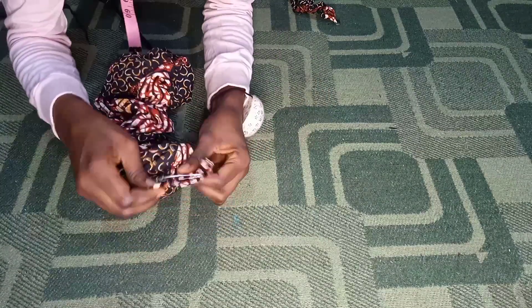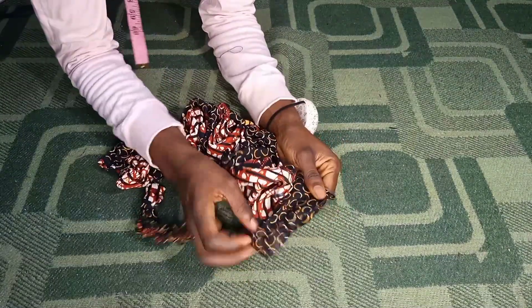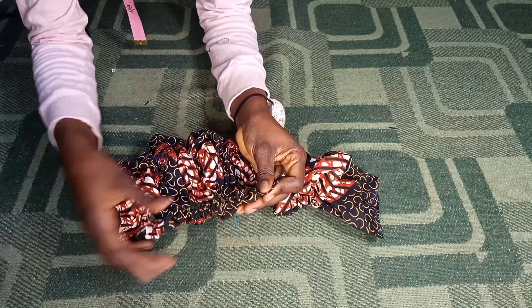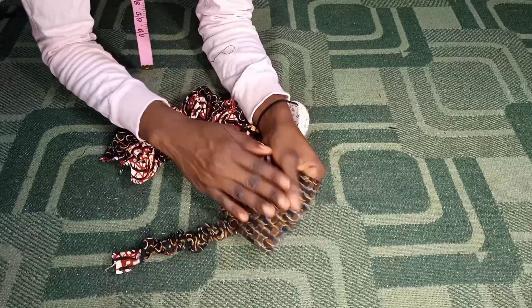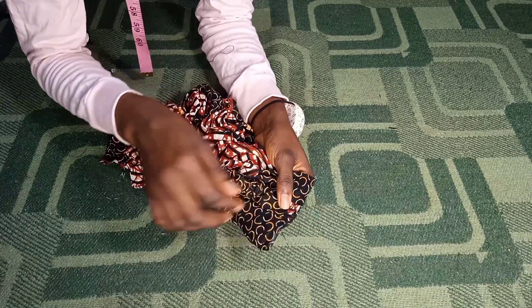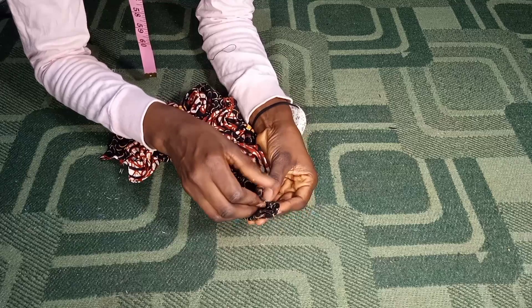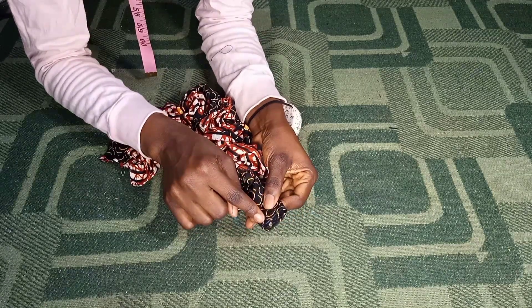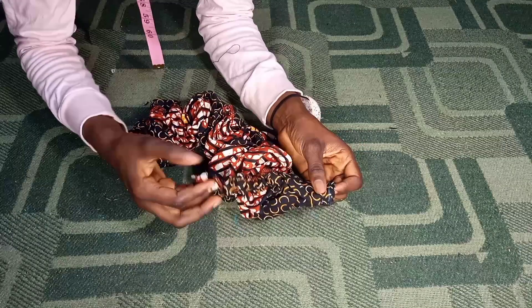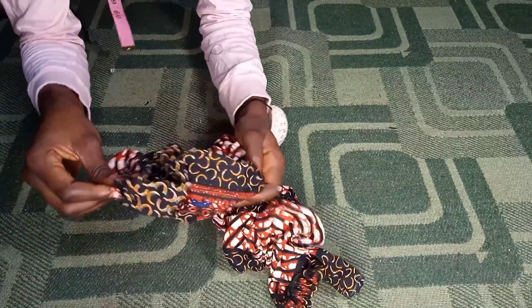Once I'm through arranging the ruffles, I stitch down both ends of the main fabric and likewise for the elastic casing. Now I'll attach the elastic to the body of the headband. I place the elastic in between the body of the headband on one end, fold the headband over it to cover it, and stitch it down. Make sure the elastic is centrally placed in the middle. I repeat the same for the other end of the scrunchie, then sew it all down.